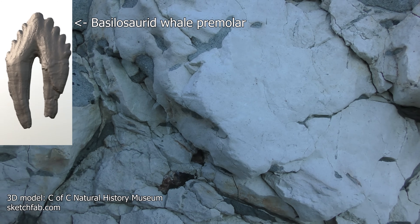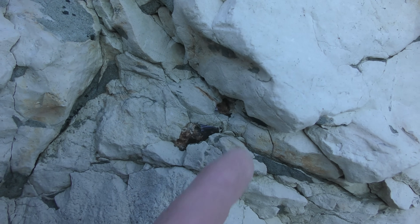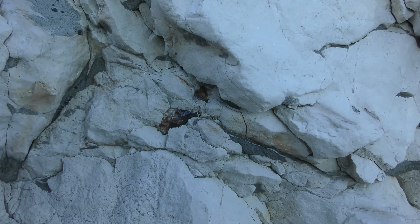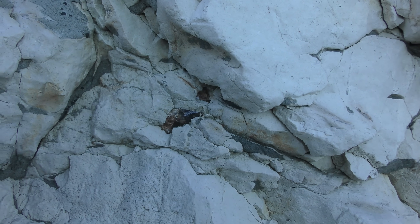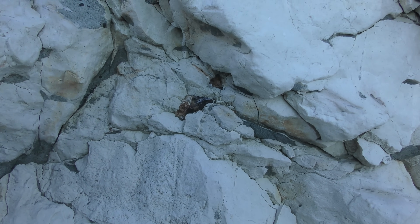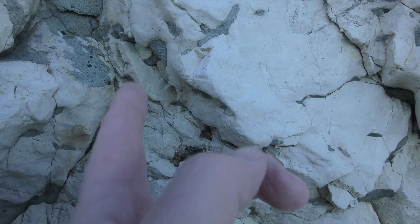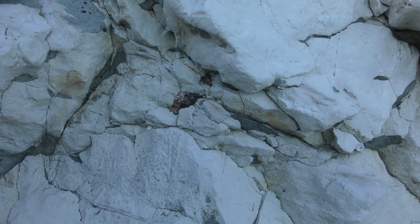I'm a little bit worried about taking it out because it looks quite fragile. I'm not sure what to do. I don't have any consolidant with me, so I really need that for this. It's not flaking away — I've touched it and there's nothing brittle about it. So I might just try and remove as much as I can over here, then try and get it out. It could be something really, really good.